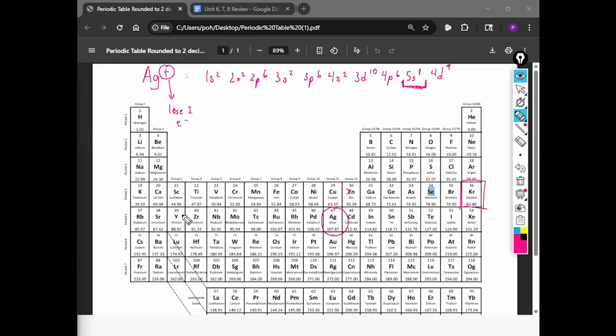If you gain an electron, this would already be full, so you would have to add right here. And also metals are never gonna gain an electron. Erase it again. The D subshell is always one level lower. So even though it's on the 4th row, the D subshell will be 3D, and so on and so forth.